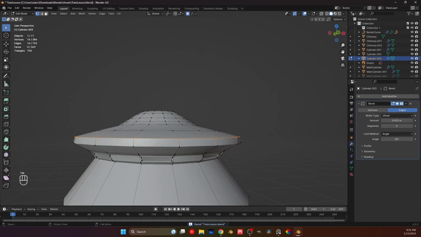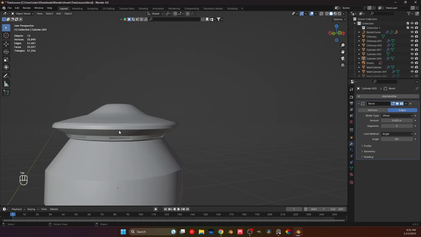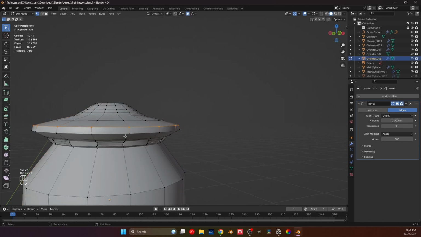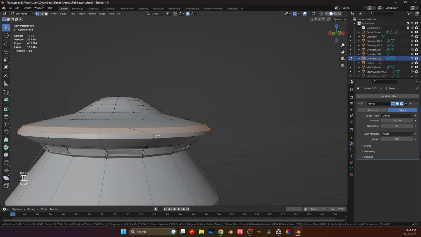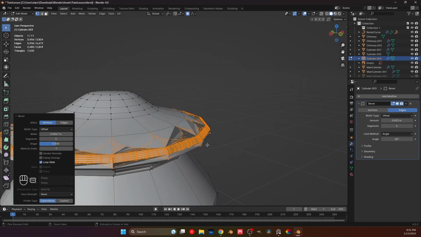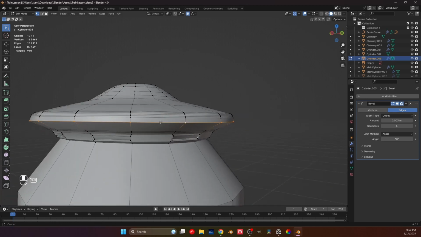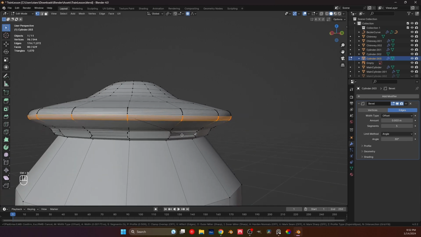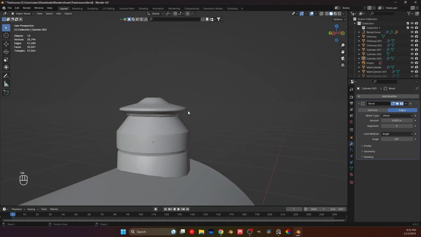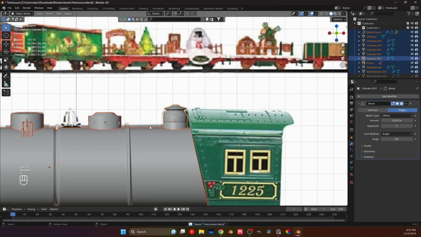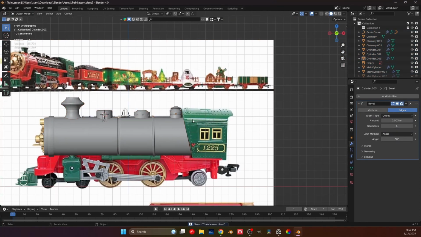I'm not the biggest fan necessarily of stuff like that in general, but I think in this case it looks pretty good. But I will want, yeah, like this. Okay, I press on right click, I think. Also here, let's bevel this like this, and yeah, this looks pretty fine. Again, adding bevels to round corners and adding basically detail to our models.